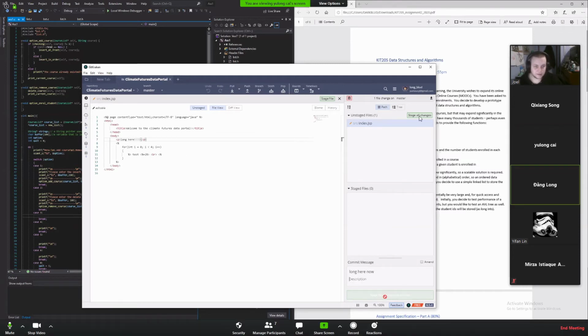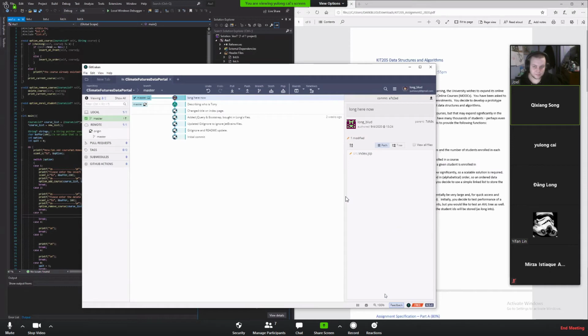Okay, so it's just here at the green button at the top, you have to stage all changes. Yep. So it's unclickable. Yeah, you need to stage the file. Stage file. Okay. Yeah. This one. Then this one. Okay, now that it's committed, so you push it. Push. Okay, there we go.